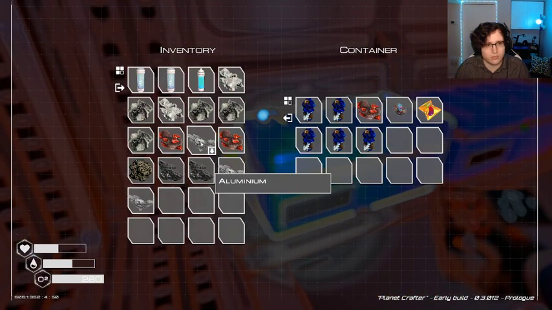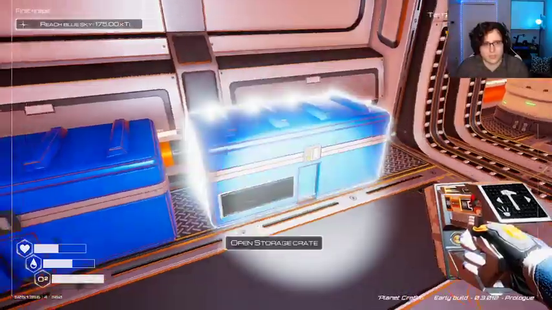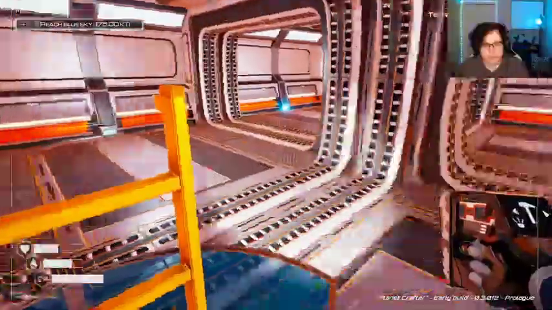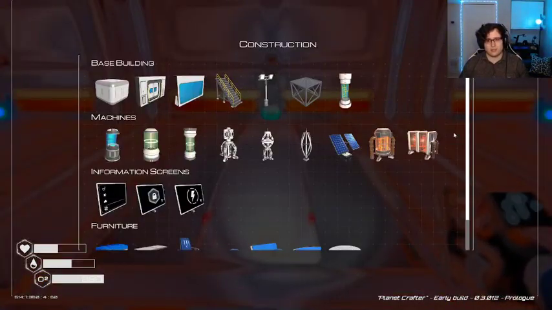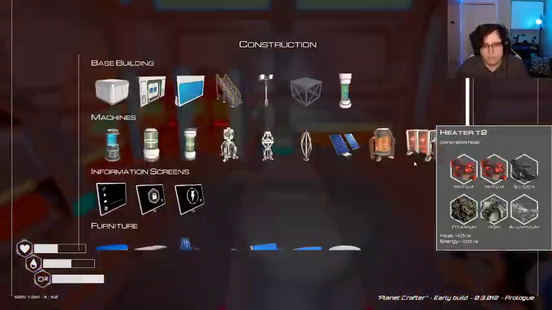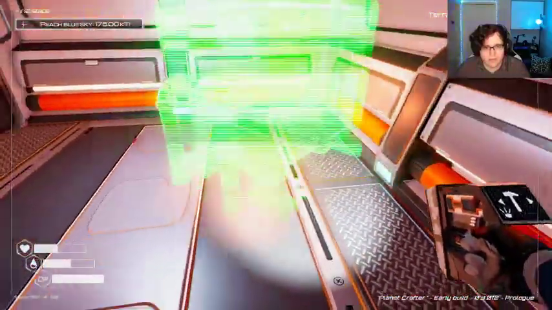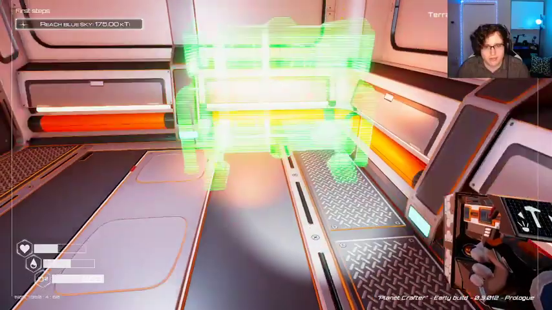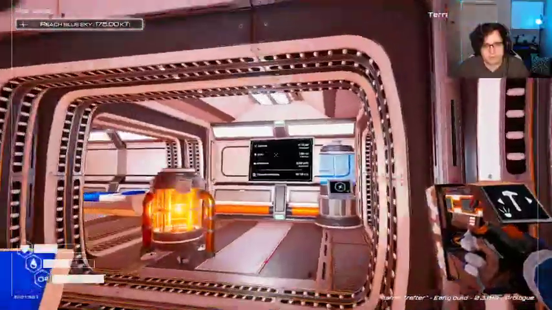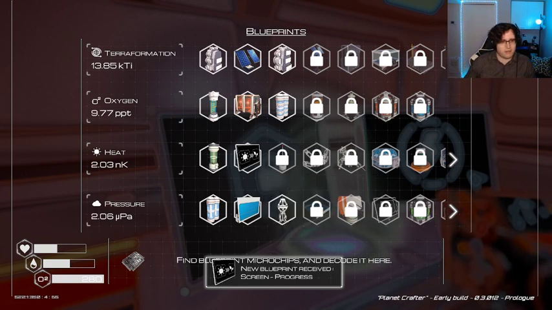I need 2 aluminum, so I need 1, 2. I need 1 more aluminum. I think I needed 1 of these. I think that's enough. I might be missing an aluminum, which I don't know how to get. Okay, let's put it there. Oh no, I have enough. Dope. Let's put one over here, I guess. I don't know if they actually heat up an area or something. I don't think so. And no, I don't have enough stuff for that. But oh, I unlocked that because now my heat's catching up.